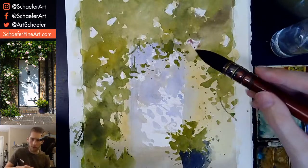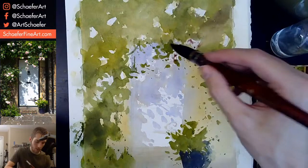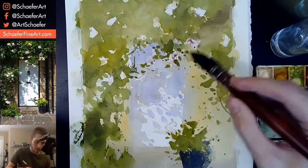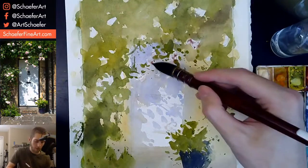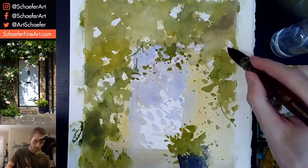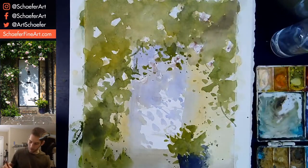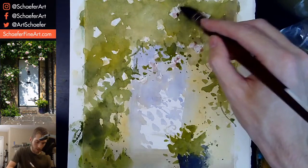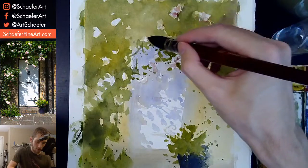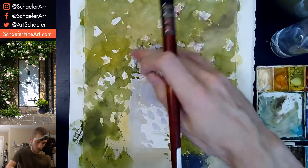This part's going to be kind of hard to see because what I'm putting down is so light. It's really just the center of the flowers that I'm putting down. Hopefully it'll look like flowers. In the end, that's what I'm hoping for.